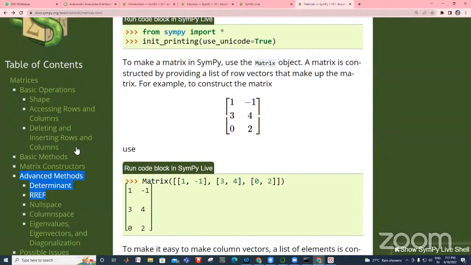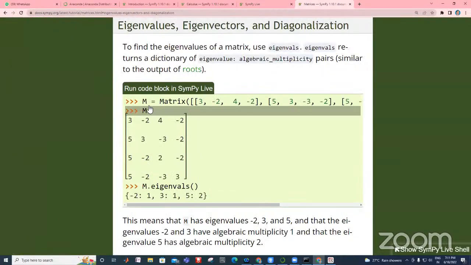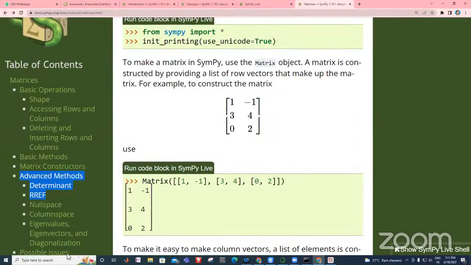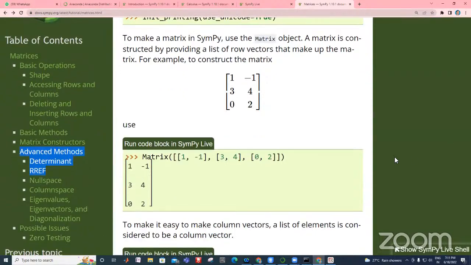You can find the details available here. M is equal to this matrix, and if you need to find the eigenvalues, then you need to use this statement, m.eigenvals(). Okay, and this will return the eigenvalues. Zero testing, and okay.